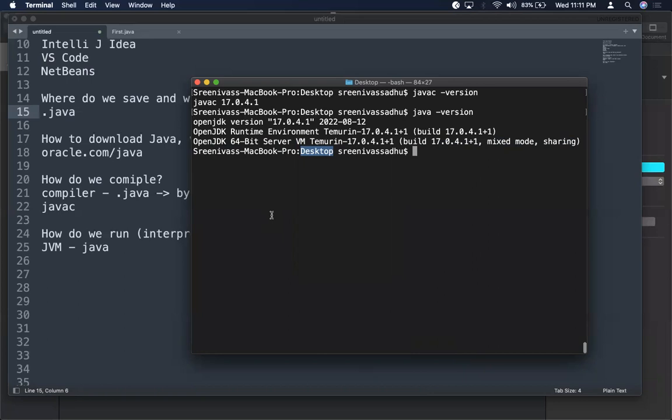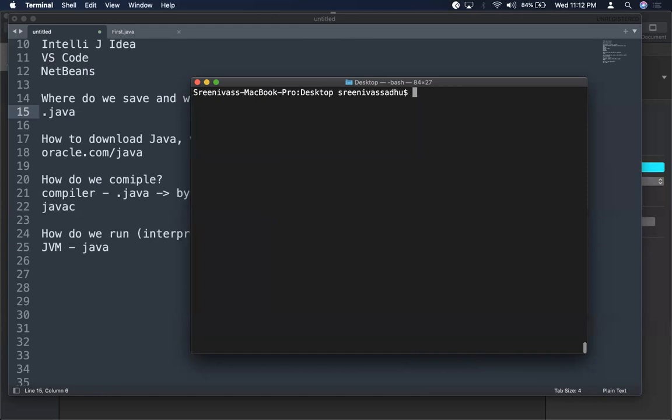When you install the Java SDK, Software Development Kit, or JDK, Java Development Kit, you will get installed with the Java language specification and the Java runtime environment. A Java runtime environment contains the JVM plus the Java API. So here the JVM version is 17. So now I'm good to go with my Java programs. That means I can compile and I can interpret my Java programs.